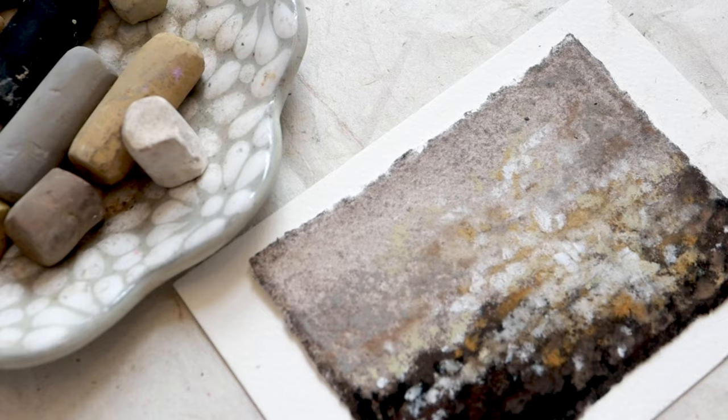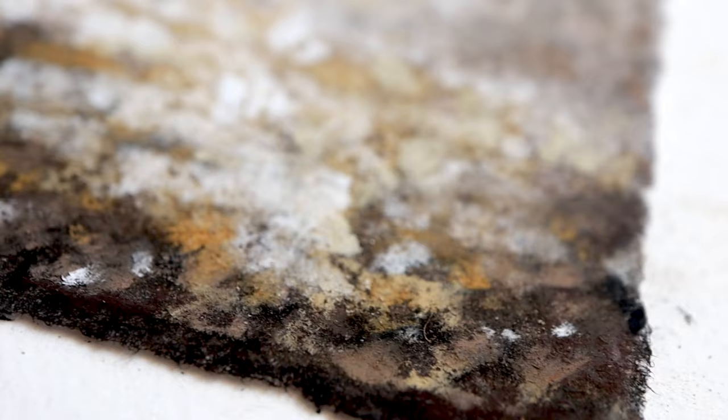And there it is, there's our finished piece. I'm quite happy with it. I really like the mid-brown tones and the sort of darker ground towards the bottom of the piece. The texture is unreal and I'm really quite happy with how it's turned out.